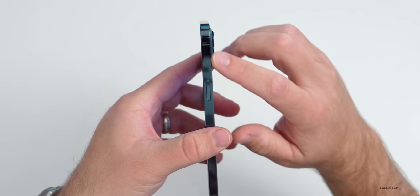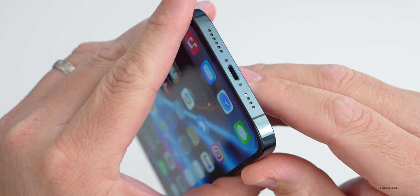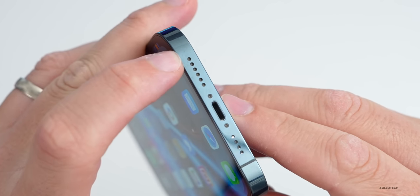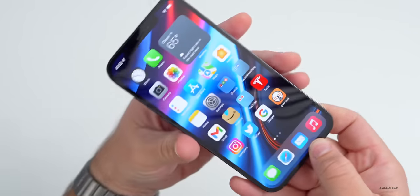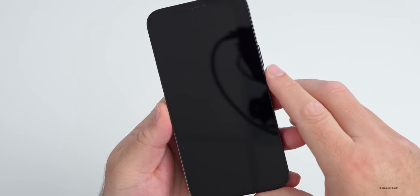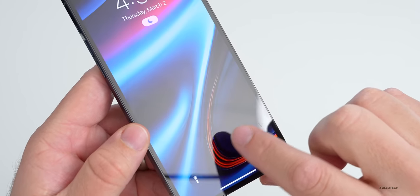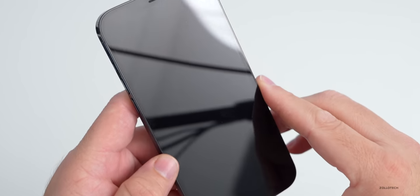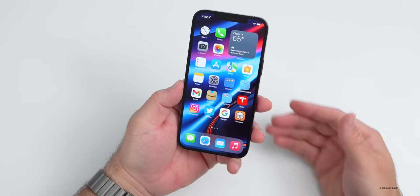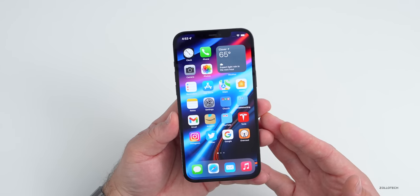The design features stainless steel around the outside edge, which does scratch a little over time and shows fingerprints, but it holds up pretty well. Under a macro camera you'd see some minor scratches, but in general it holds up well. With this generation Apple also introduced Ceramic Shield — glass on the back, Ceramic Shield on the front — and it holds up much better than the 11 Pro Max. There are a few very light scratches visible, but all of that can be prevented with a screen protector and case.